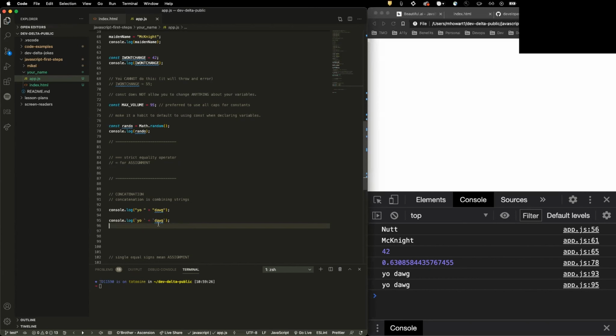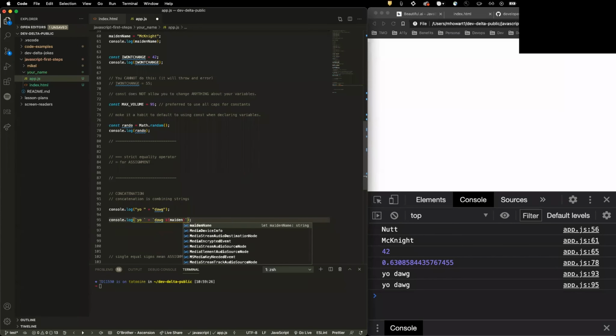So you can use these, but the nice thing is when you're using variables, you can actually put them inside of the strings themselves. So I just want you guys to keep that in mind. You do that with a $ sign and then curly braces. And as we'll see, the difference here is that it's going to actually respect spaces inside of these backticks, and then we can put a variable name in here. So let's do maiden name, right? That'll be fun.